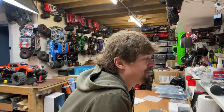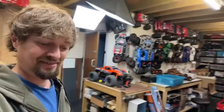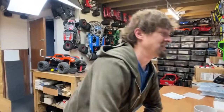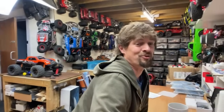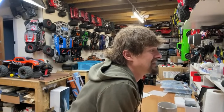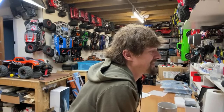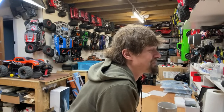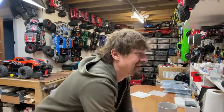Matty C says, have you got the forklift yet? Yes, we have got the forklift. Look, there it is, in all its glory. That's an essential thing when you're building monster trucks. I've managed to get away with just basic tools so far, lifting everything by hand or with pallet trucks and jacks. So that forklift is definitely going to be handy. Claire says, I want to drive it. You can drive it when we get the property, but you can't drive it around here. Too much stuff to hit and destroy.